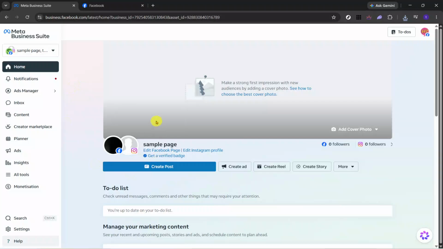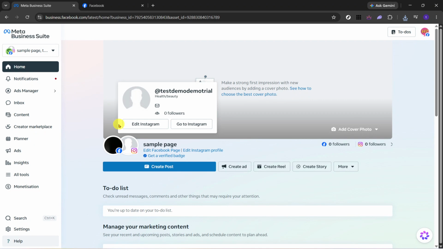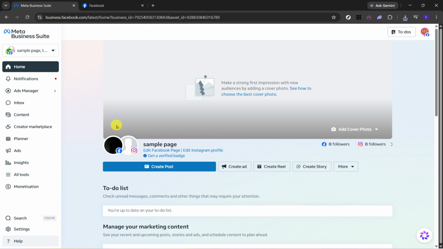Hello, today we will guide you through how to change Meta Business Suite back to Facebook Business Manager. If you're currently in Meta Business Suite and want to switch back to the classic Facebook Business Manager view, the process is very quick once you know where to look. In this walkthrough, we'll go step by step so you can follow along easily and make the change without confusion.